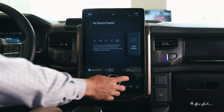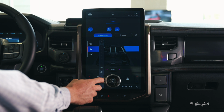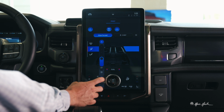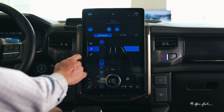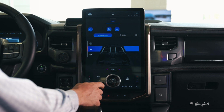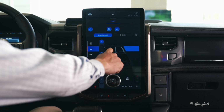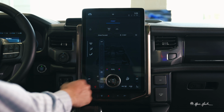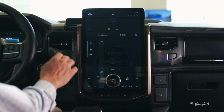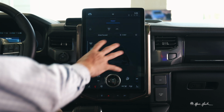I can then go back into that menu. I'm going to turn the fan speed down just due to it's high. It's coming on high. So I turn the fan speed down right there. If I want to, I can click it or I can simply drag it, open that back up. So I can drag it up, I can pull it down. I can actually drag it off screen. I'm going to go ahead and turn it off. What I can do at my feet, I can do it at the dash. And this is just a really quick way for you to look at that.